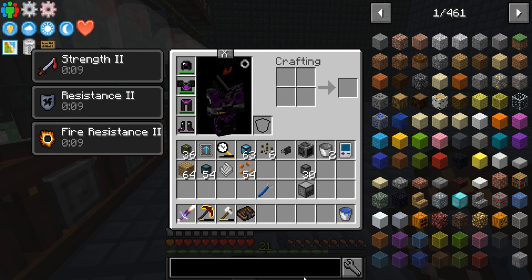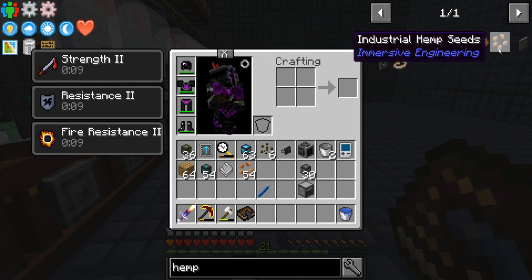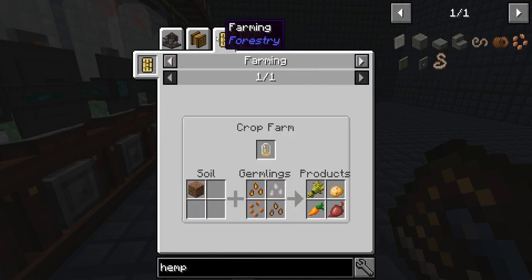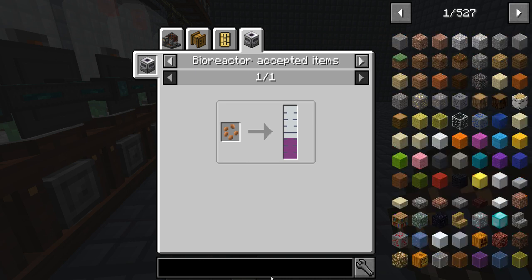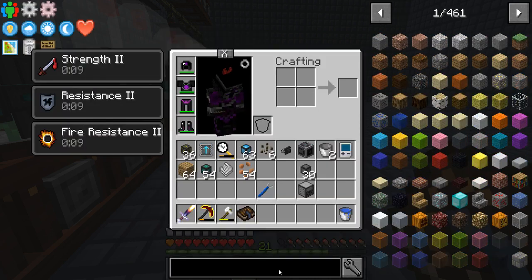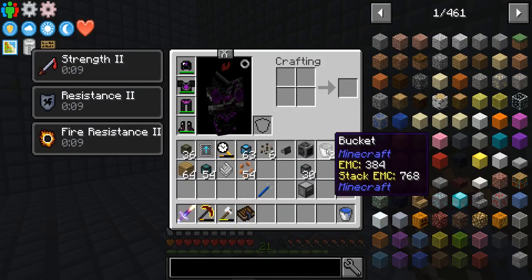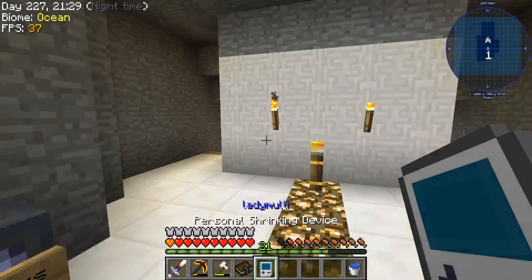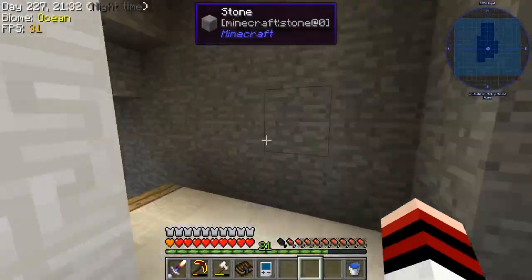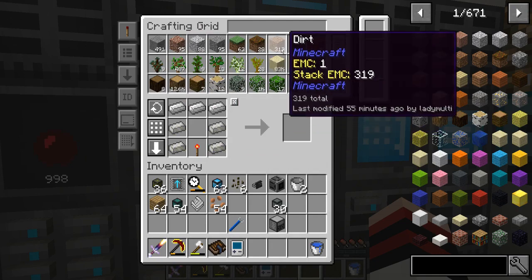So, let's see, hemp seeds, and we can put them, I'm guessing just soil. Obviously cactus has to have sand. Let's just try dirt. Maybe that's what my problem is, I have grass. If I need a silk touch farmland, I'll do that. Just dirt.